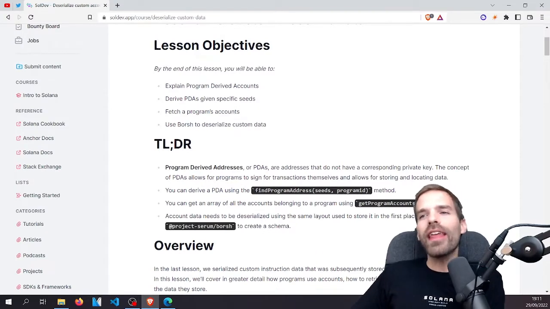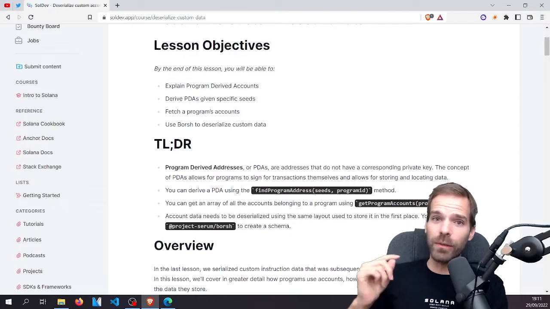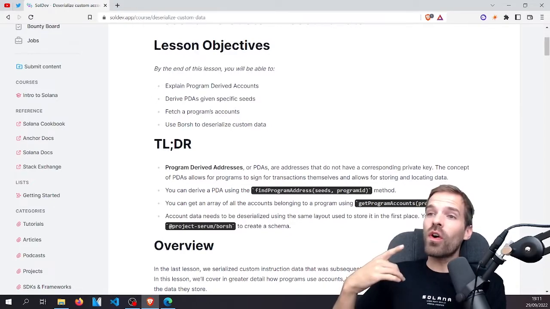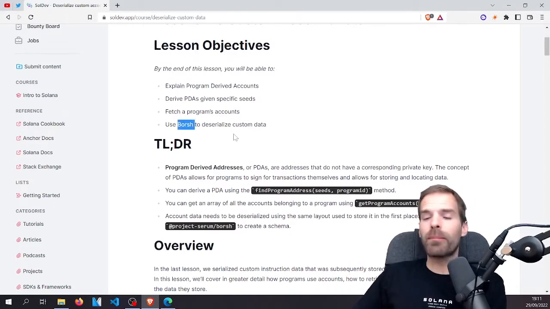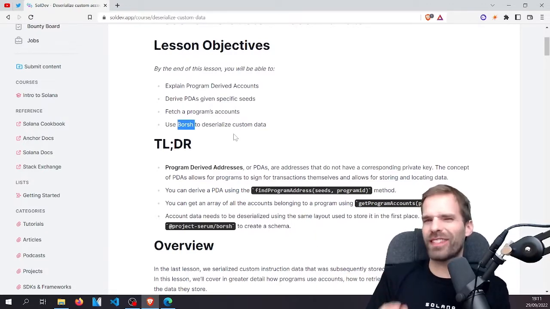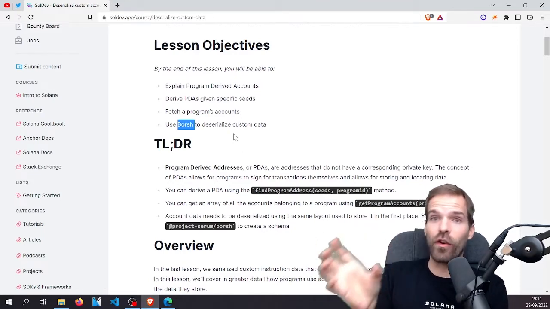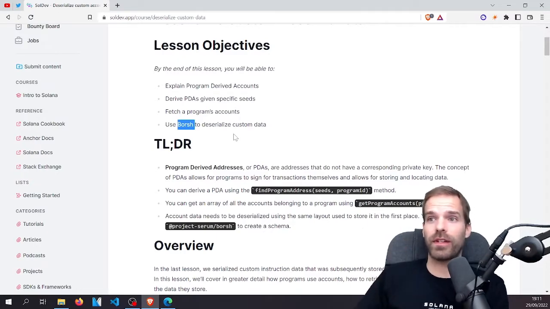Cool stuff. And then I want to add, we're gonna understand how the deserialization works, or what actually is being serialized and deserialized. Because last time we did the serialization, and we saw that this Borsh library pretty much does it all for us. But today I want to go a little bit more into depth of what's actually happening. Right? How the serialization works, and therefore how the deserialization works.